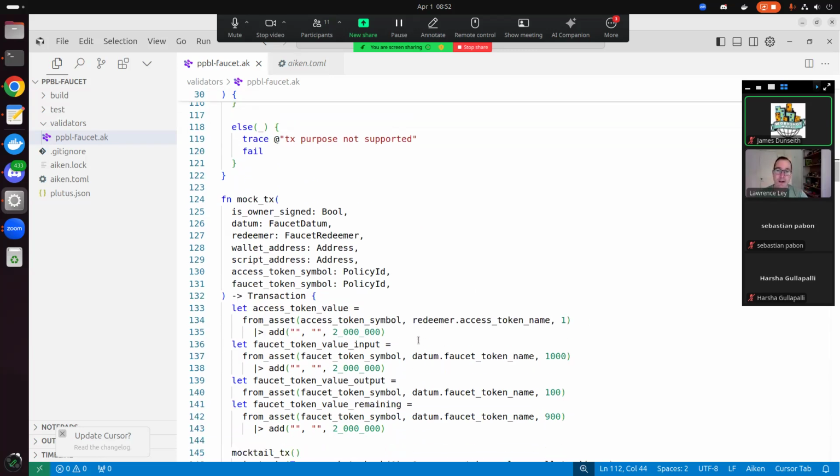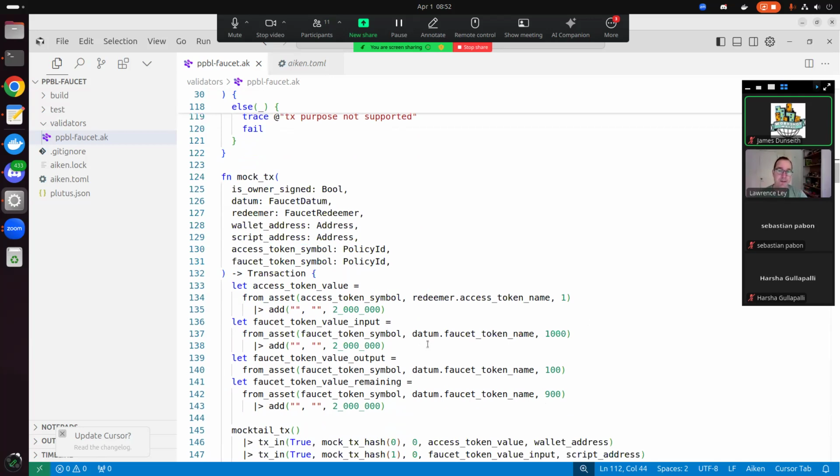What we need to do is create these mock transactions, right? So our first thing is we're just going to create a function here, and we're going to start populating all the things that our script actually needed. We're going to pass a datum, a redeemer, the wallet address, the script address, and the policy IDs of the access token and the faucet token.